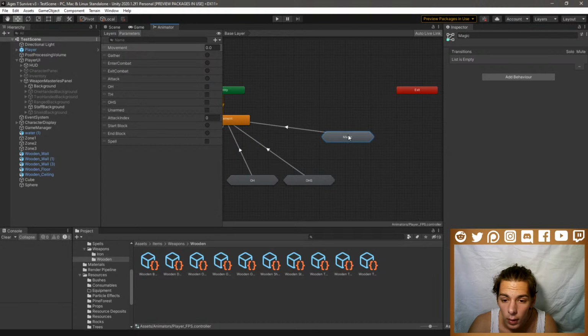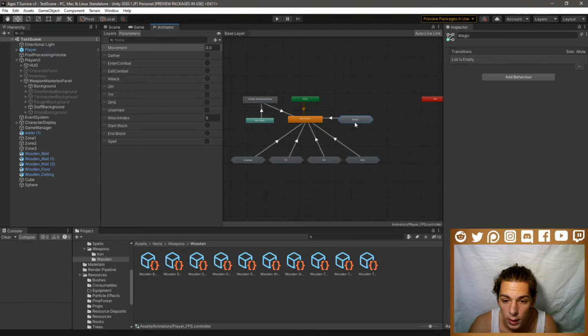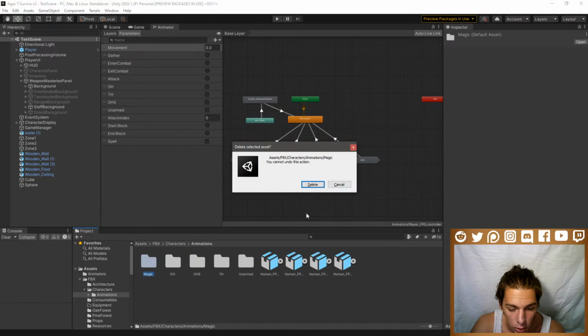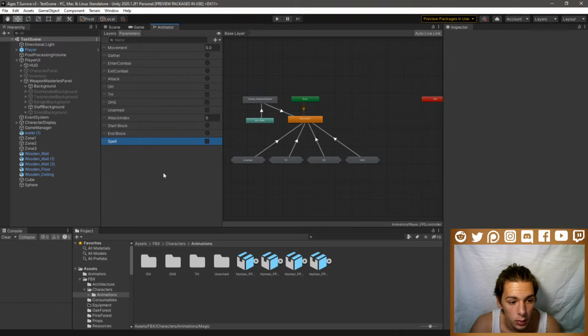I don't know why I created those magics, but we won't be able to use it that way. So I'll just delete it, because we just can't use it that way. I thought I could, but no. So magic, we just delete that, okay? And the spell variable in here, we don't need it. We'll just delete that, right?